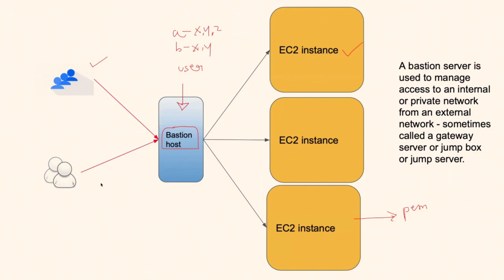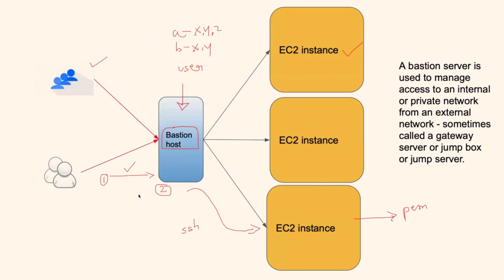So what's the flow here? The flow is, first, they are going to log in to the bastion host. And that is validation number one. Later, from the bastion host, they can SSH to another machine if they have access to this machine. If they don't have, they will not be able to access it, needless to say.